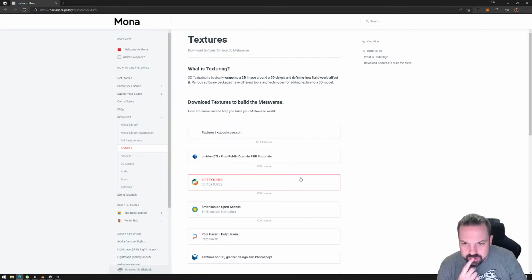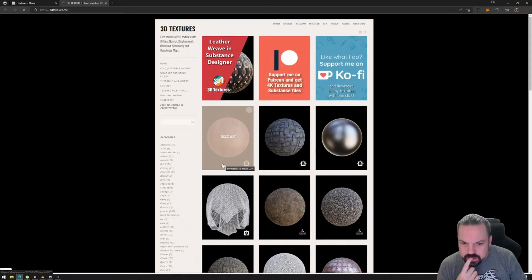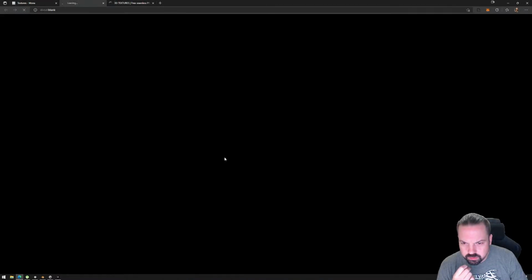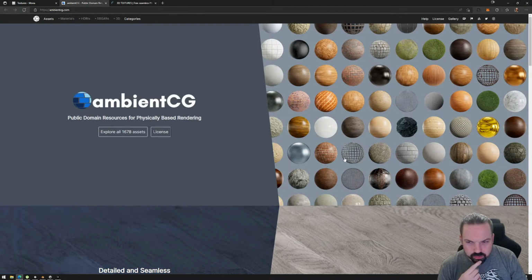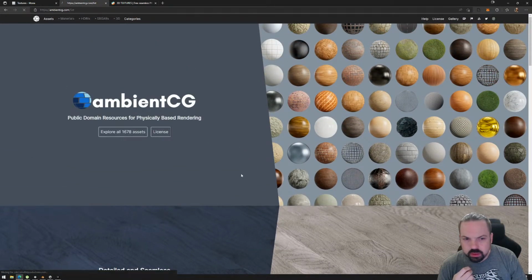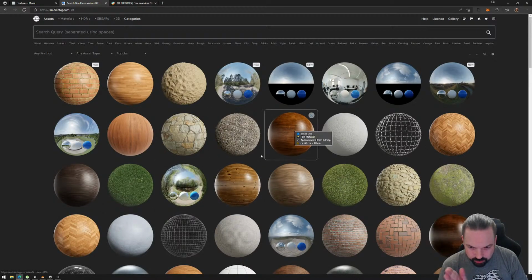Which one was it? Was it this one? Maybe? Was it this one? No, not this one. Let's check them both. So that's nice, but I want planks, kind of like this, but like this one maybe.